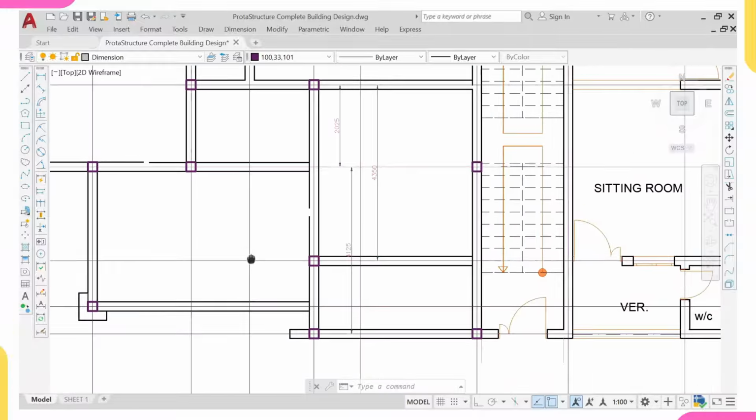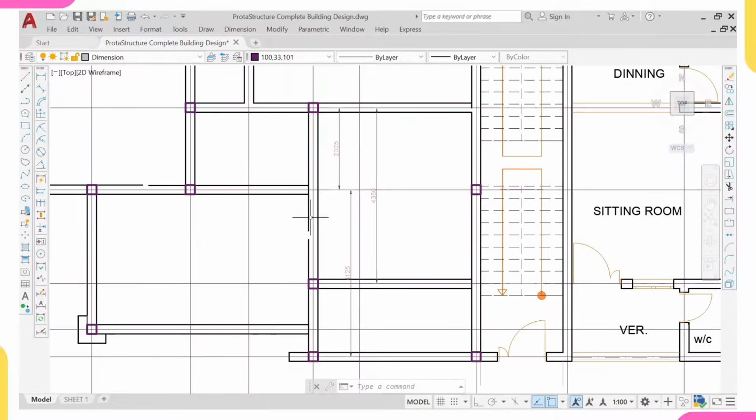I don't know whether you understand what I'm explaining, but I'm just trying to explain about moments, because I know that if I leave this column here and allow this beam to run like this, this is a point load, this is a point load, I'll be having high moments on this beam. But if I bring that column to this point, even though this is a slab, at least the point load is reduced, and also the load coming from this slab is no longer that much, because this is a beam. So the load is just from this small slab, and also from this rectangular portion, that will be coming to this.